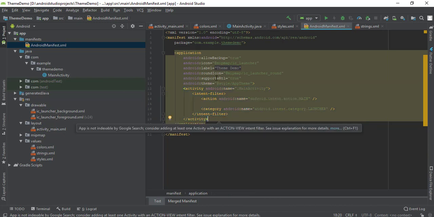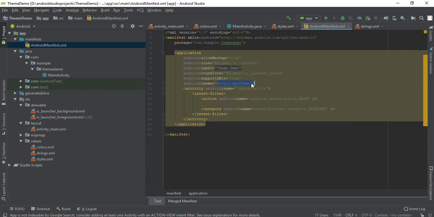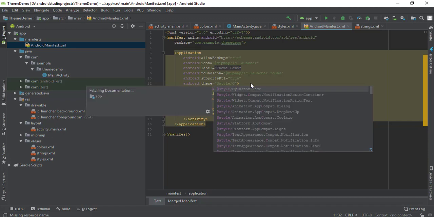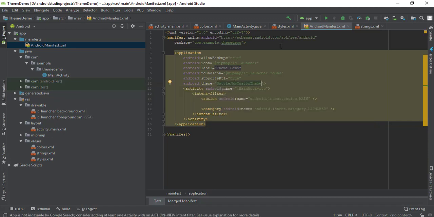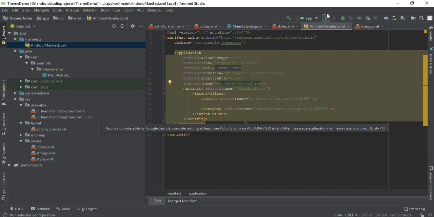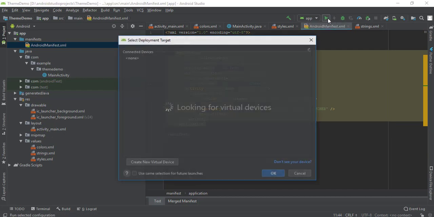So here you can see there is a theme tag here, so we can change its value. Its value was app theme, so I'm going to change it to my custom theme.